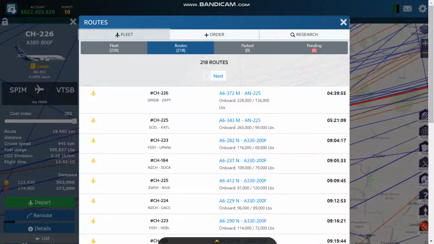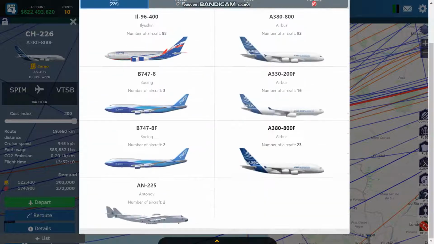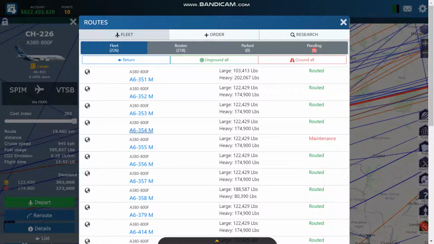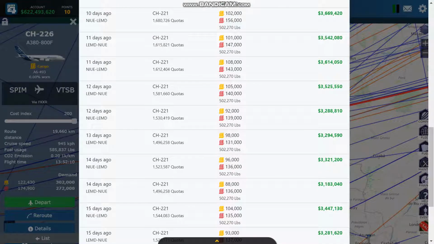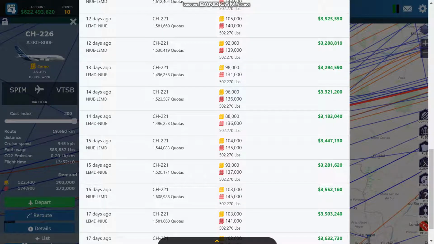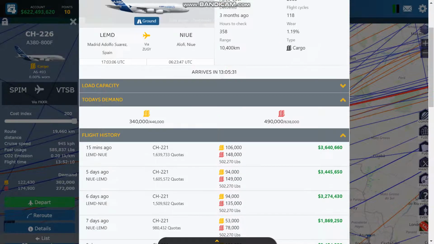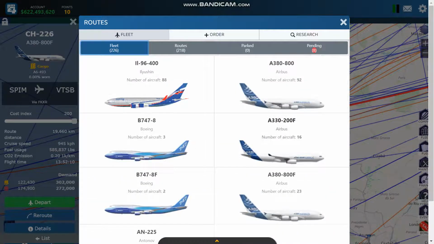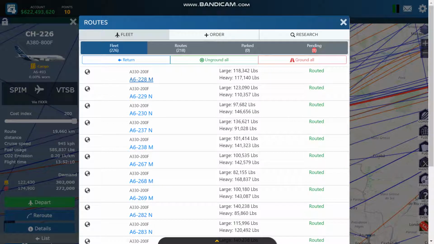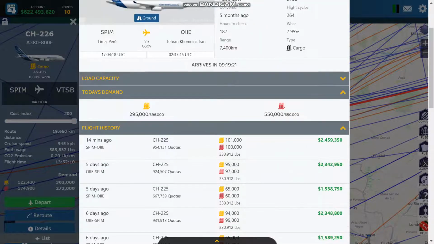And we are going to look at the A380-800F. You can see I bring in 3.4, 3.6. Should be able to bring in 4 million. You're only going to do it twice per day, which is going to be a total of 7 to 8 million per day. And then we're going to look at these cargo planes, which is the 330-200F, make 2.5 million. You're going to depart twice per day, which is a total of 5 million per day.